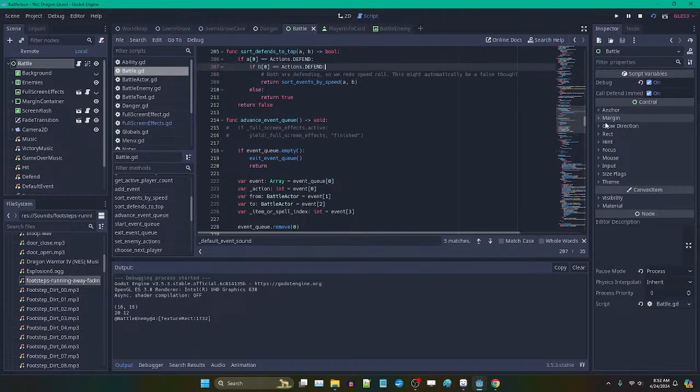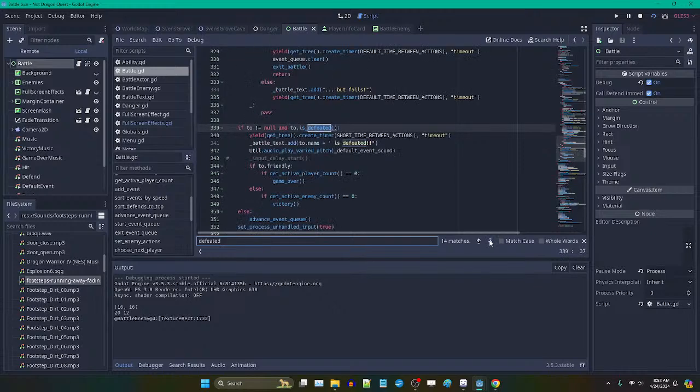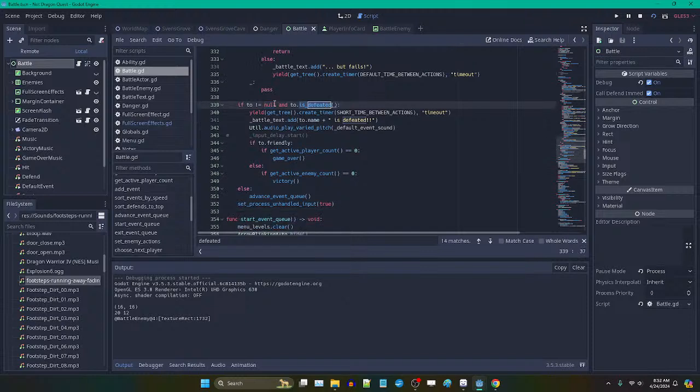We're locking up when they get defeated. So we're getting there.